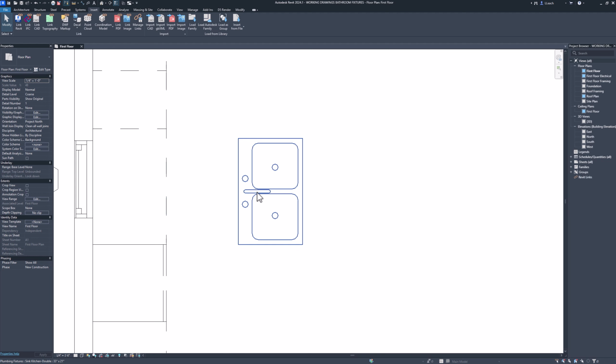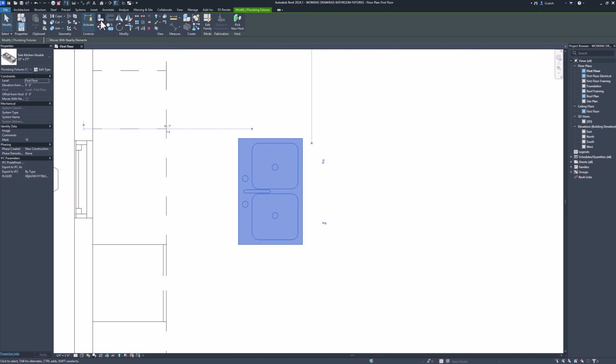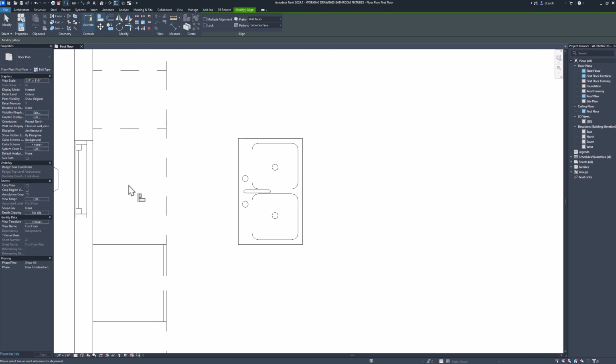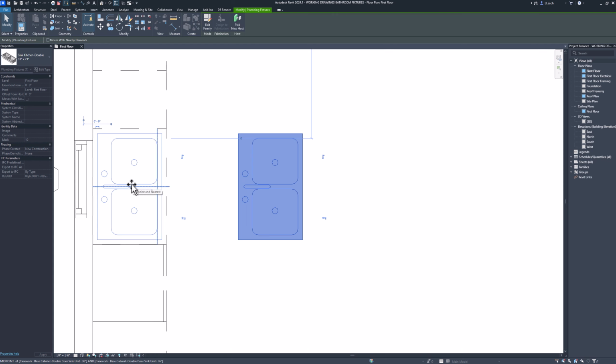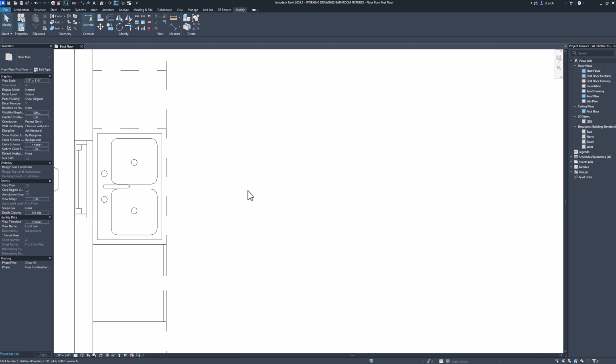So now I wanna move this, kind of center it in this kitchen cabinet here. So I'm gonna go click on it. I'm gonna click on the align, look for this middle line here of that. Click the middle line of this. I'm gonna click on modify to get out of that. Now I'm just gonna kind of move this over. Try not to move it up because we already have it lined up somewhere around in there. That looks perfect. All right, so there's that.